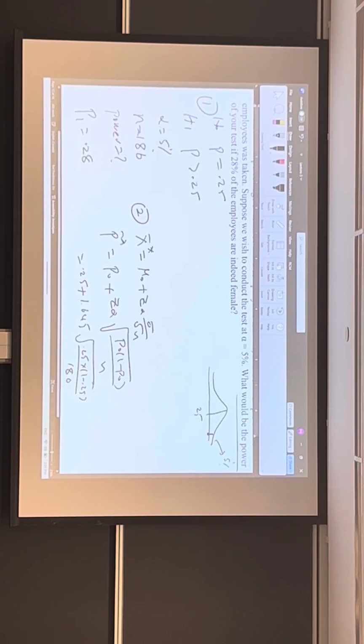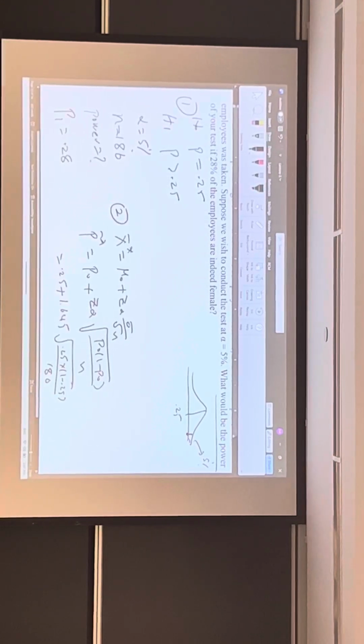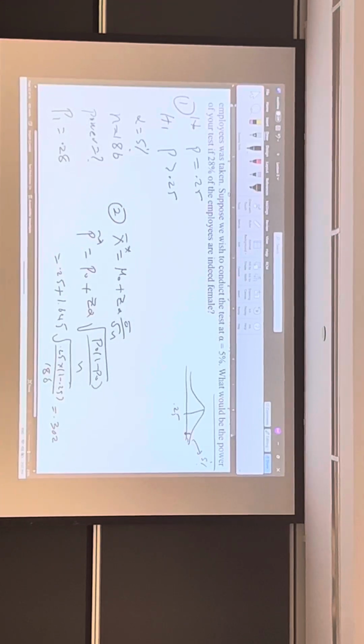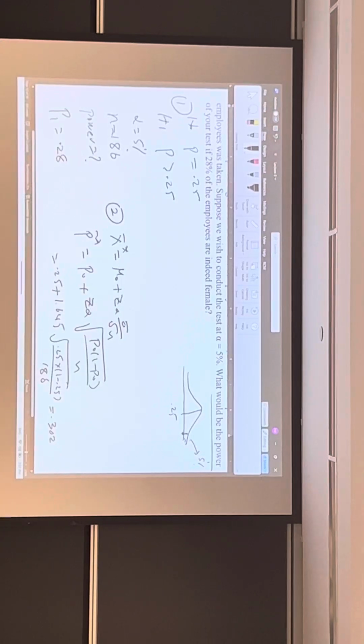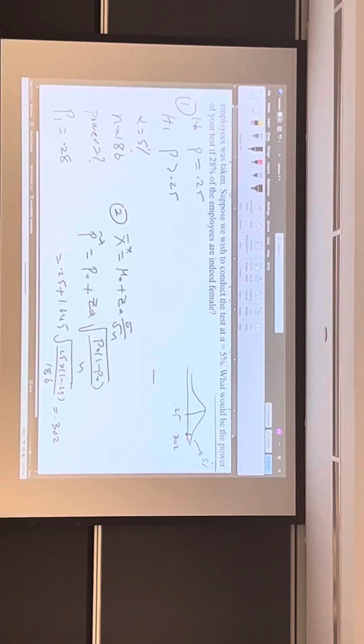I want this number. How much is it? That's the critical value on the original distribution, but for the proportion, which shouldn't really matter. What do you get? 0.3. How much? 0.3. Exactly? It was like 0.302. Okay, 0.302. The alternative is 28.